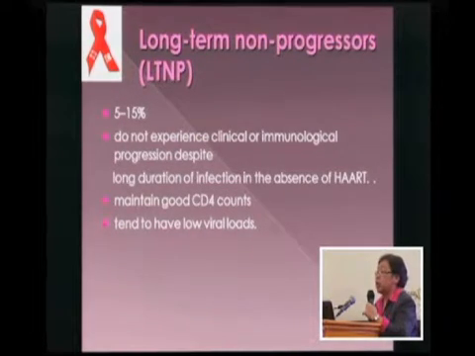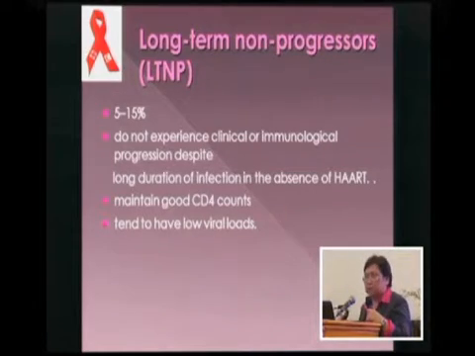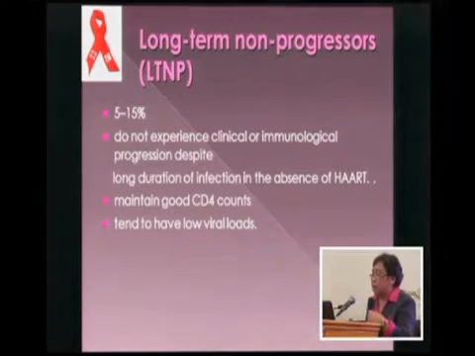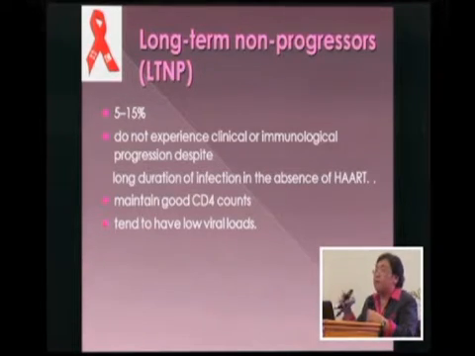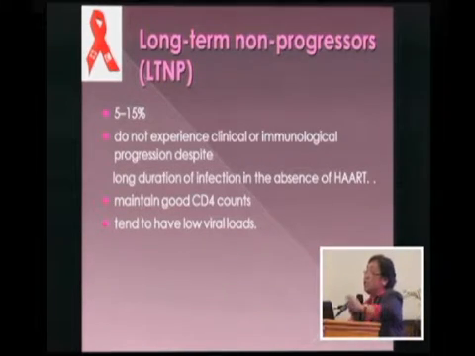What about the long-term non-progressors? So in 5 to 15% of the time, they do not experience clinical or immunologic progression despite long duration of infection in the absence of highly active antiretroviral therapy. Usually, they maintain good CD4 counts. You remember the CD4 counts? So their maintenance is parang normal. And if you look at the viral loads, they have low viral loads. So when you say low viral loads, there's not much to fight off with the CD4. So I guess that's the reason why the CD4 is maintained, because their viral load is low.